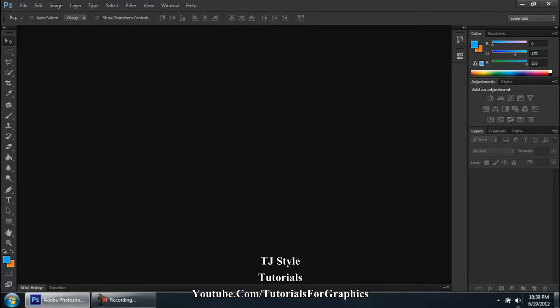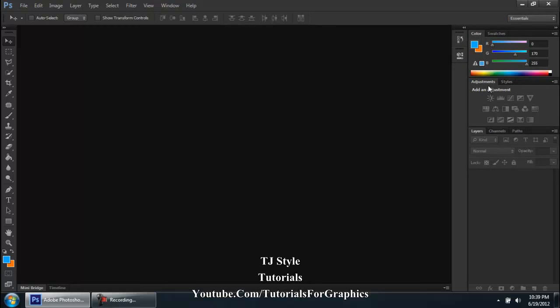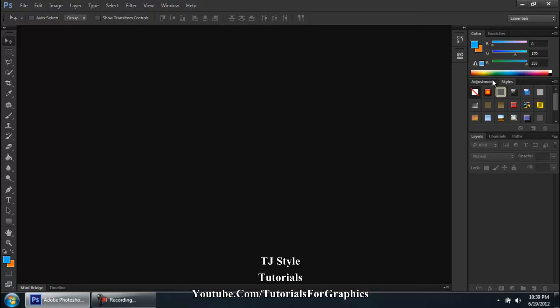And lastly guys, we have the fourth part of Photoshop, which has all the different kinds of panels. We have the color panel, the swatches panel, the adjustment panel, a very important panel if you are doing some photo retouching in your images. The styles panel allows you to put in different things.